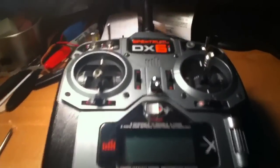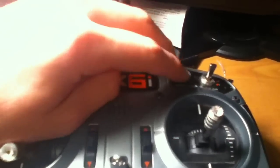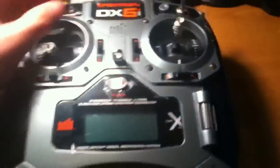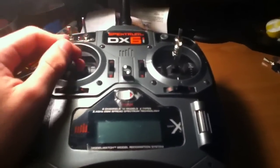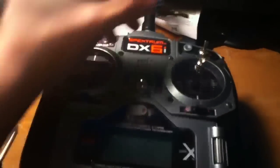The gas engine is used so it kills the gas and then the motor shuts off. And the thing is, when you hold the button down, all it does is turn the throttle off for the time you hold it down. So not many normal people are going to be holding it like this while they're flying. So what I'm going to be doing is taking this switch and replacing it in the slot.